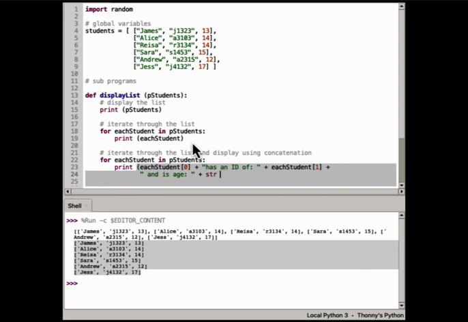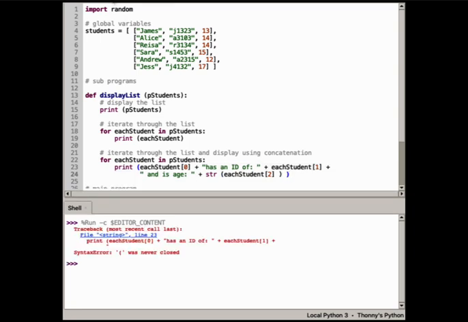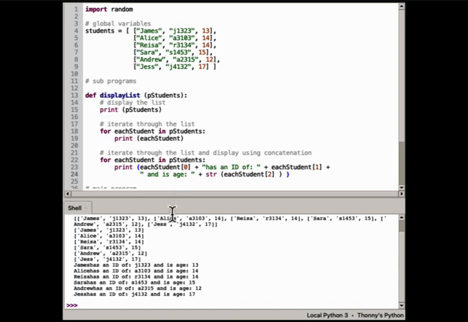And here I've got to convert this next bit to a string because originally it's a number, so an integer. So let's just close that off. That's all worked fine. And let's just see what that does for us. There you go. So that's the first method at the top.